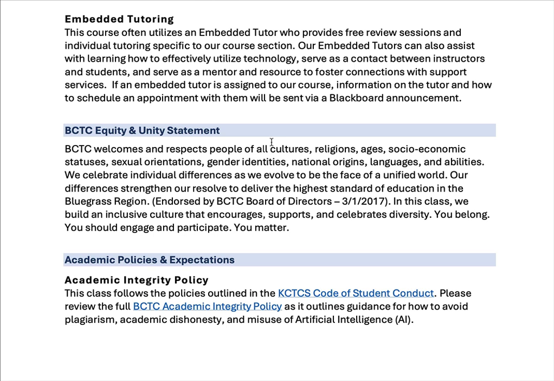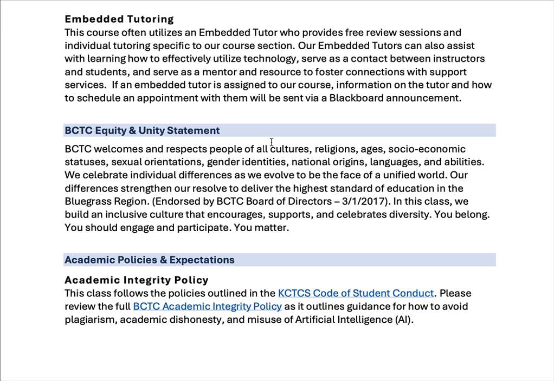But you will email them or more likely use a link to schedule time with them. I've had an embedded tutor every semester since I started teaching this class. So I'm hopeful that I'll have an embedded tutor again. The tutor I've had has been really, really good.